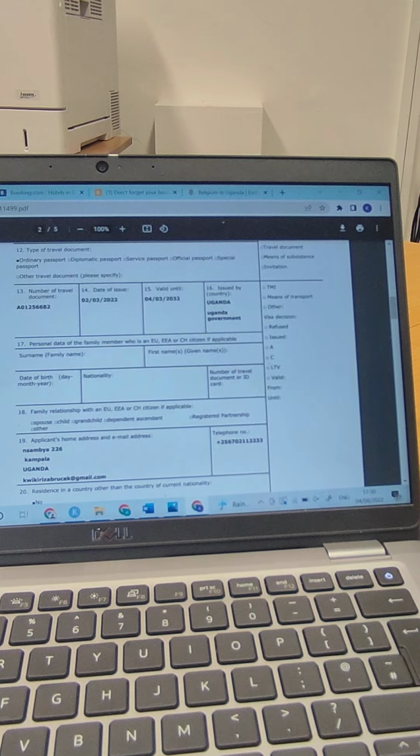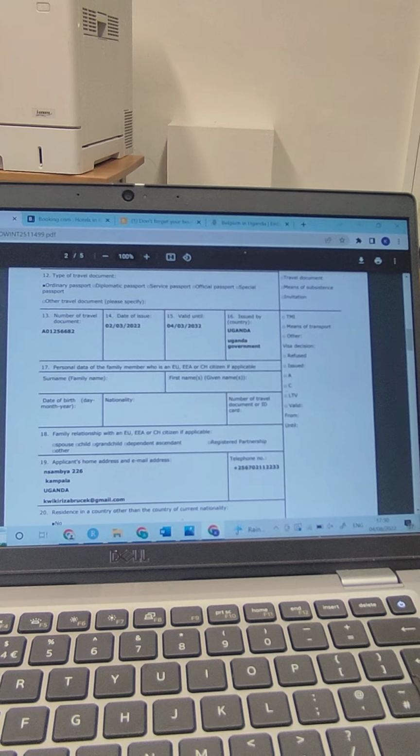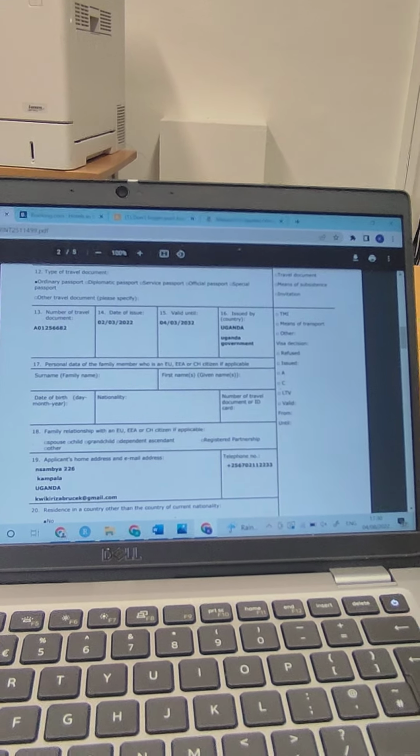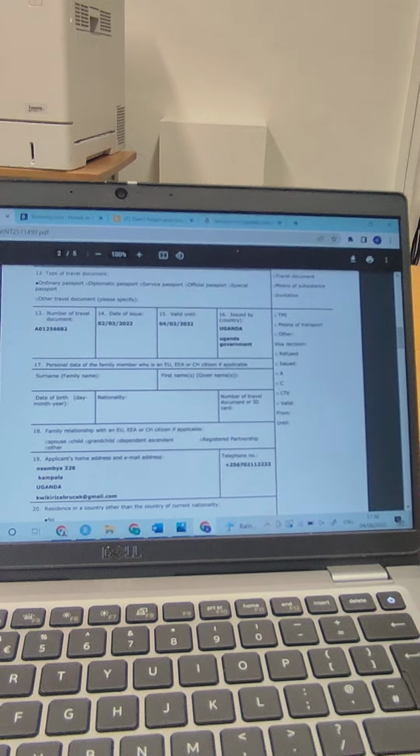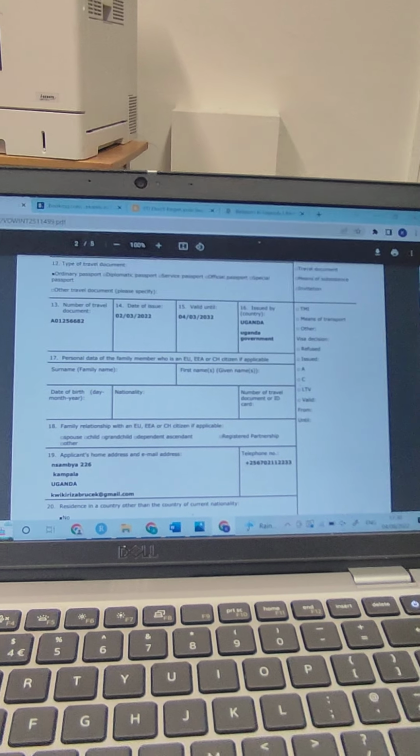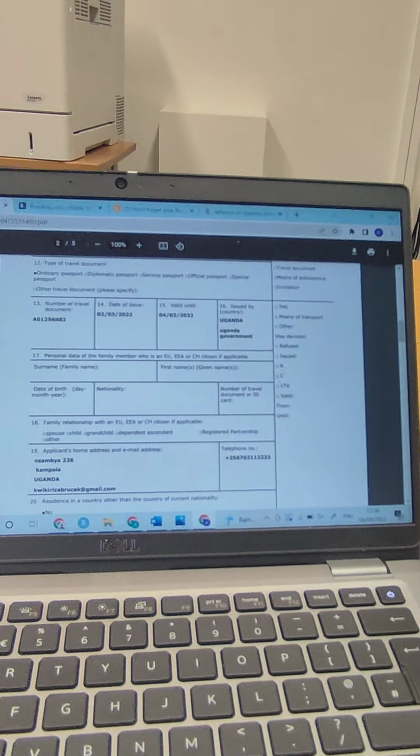Land titles, not endagano, not chibanja. Land title. It should be in your names. Trading license, business papers. If you're working for government, or for a big organization, put your work contract. Most people have permanent contracts with government. If you're in a government job, put it. That will prove that you're working for the government and you're actually not allowed to stay. You have to go back and work because you have signed a contract with the government of Uganda or government of Kenya, and you're obliged to go back and work.